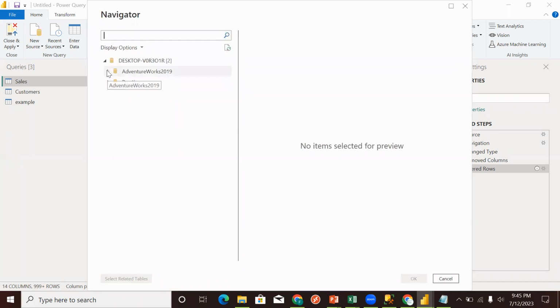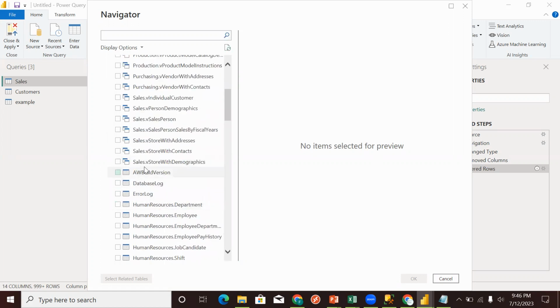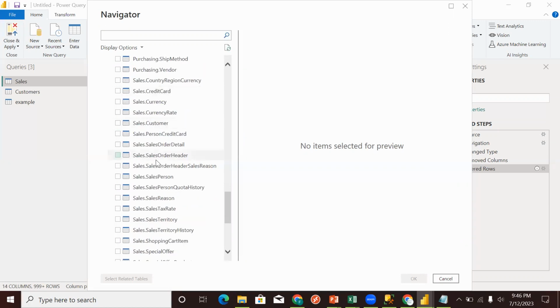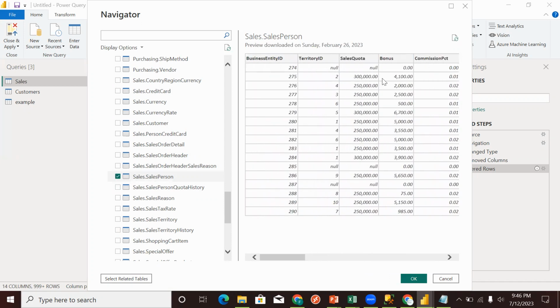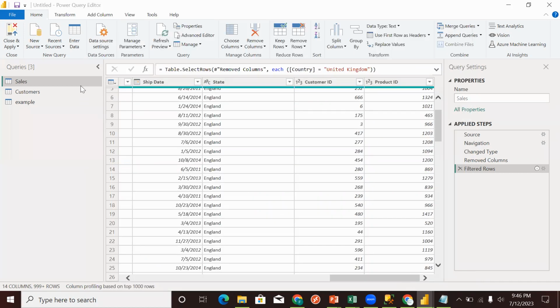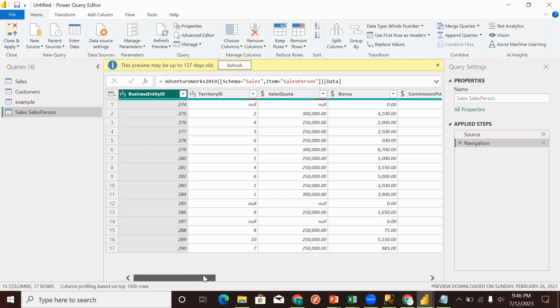These are my data sets. There are many tables here, for example Sales, Sales Person. There's a table giving me some data preview. I can say OK. So we have connected the SQL database into our query editor.